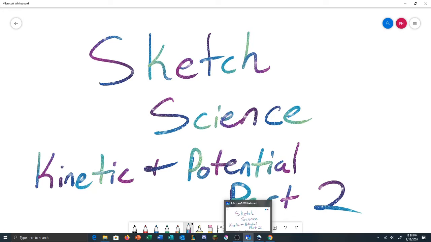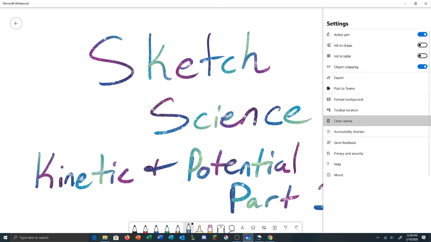This is our ASMR portion of Kinetic and Potential Energy, Part 2. Now, what do we remember about kinetic and potential energy from the last one? Maybe you'll remember that potential was the energy of position. It's where you're at, not what you're doing. And kinetic is what you're doing, not where you're at. It's motion-based. So, just think about those for a second.